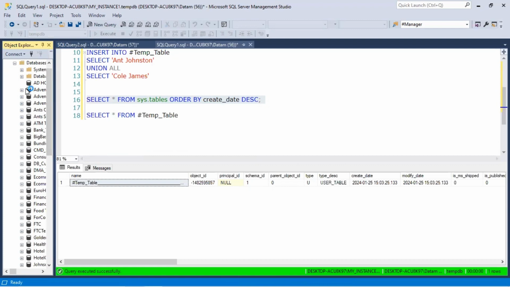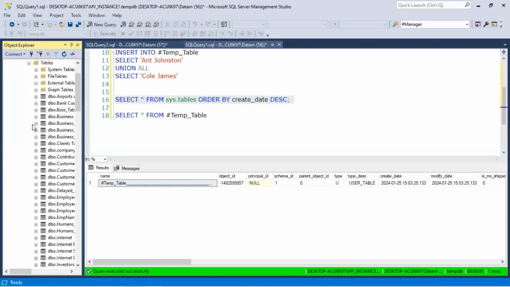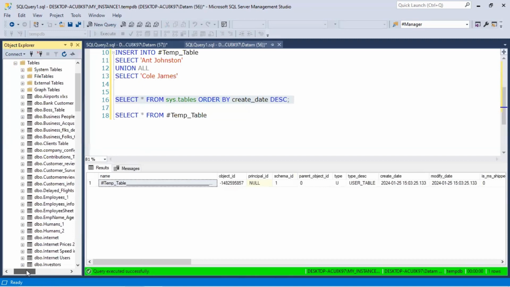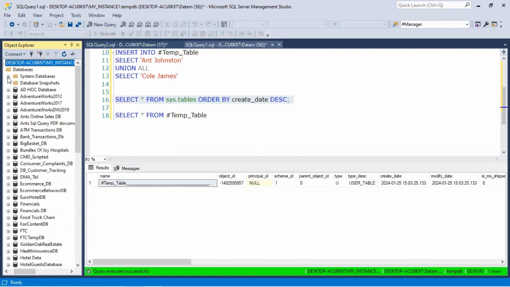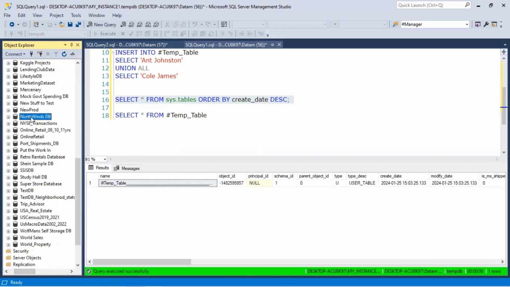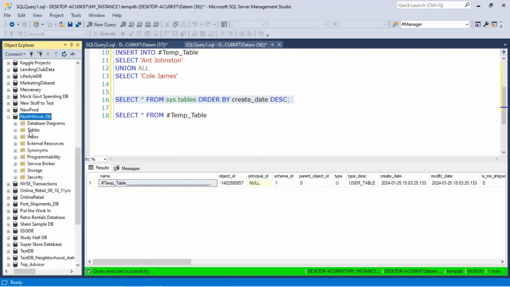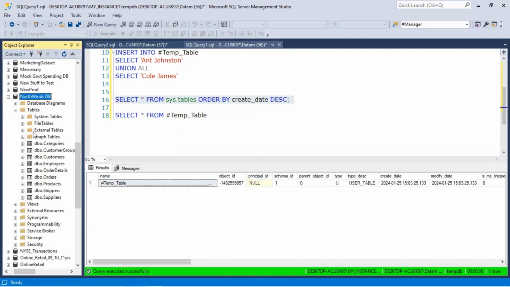Okay, so let's just pick a database, ad hoc tables. Like this, these are base tables. These are actually materialized in the database. There's actual physical evidence. So since we're here, let's just go into Northwinds. I have a lot of databases here. Going to Northwinds, let's go into tables. Let's see if the pound temp DB is there. Nope, you don't see it. It is not there. Just like when we ran this query, it was not there.